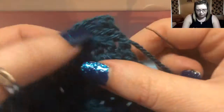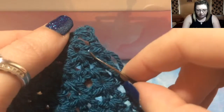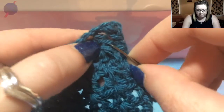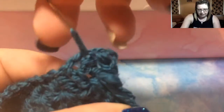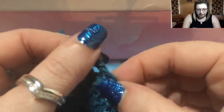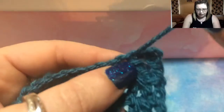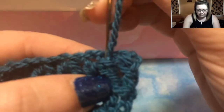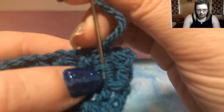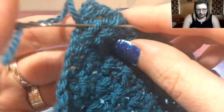Now, I've heard somewhere that the rule of 3 is the best way of doing it. So we're going to work in 3 different directions. I've worked up one, I'm working down another one. Now you want to keep it tight, but you don't want it so tight that it deforms the shape in any way. Then we're going to work back up this way, but I'm not going in the same area that I came out of, I'm going somewhere else. Up into that stitch.